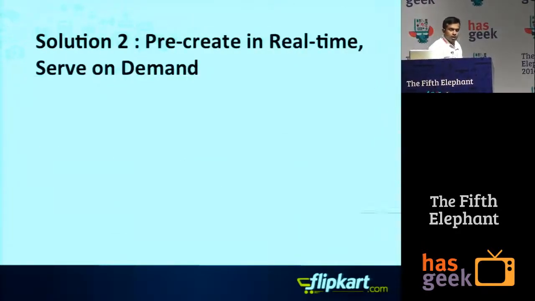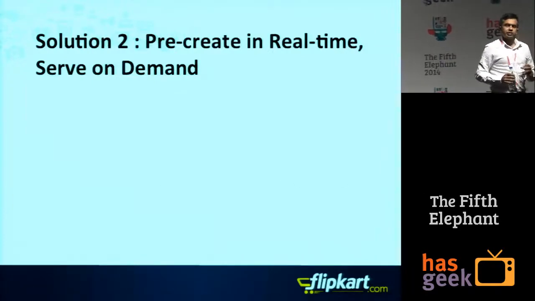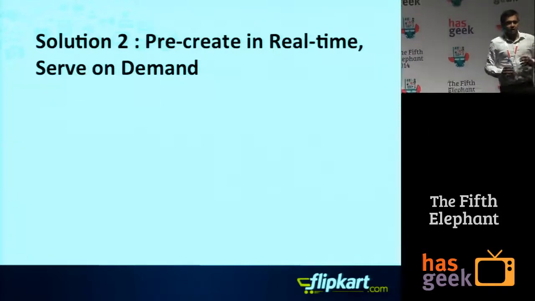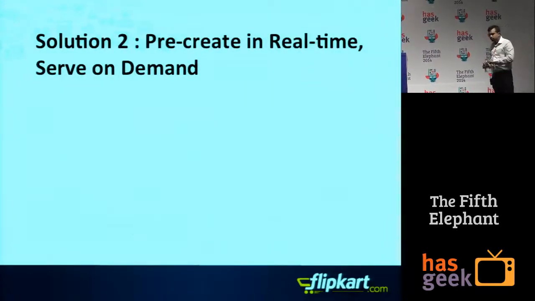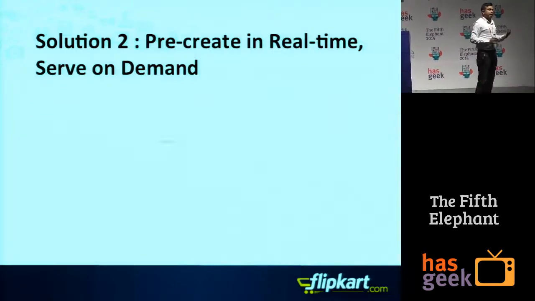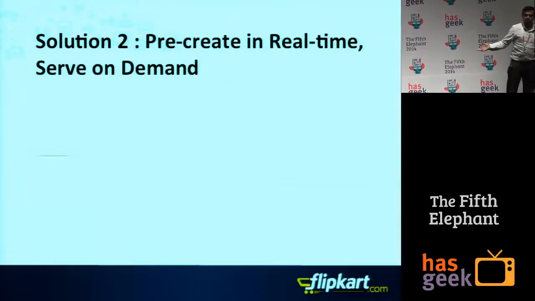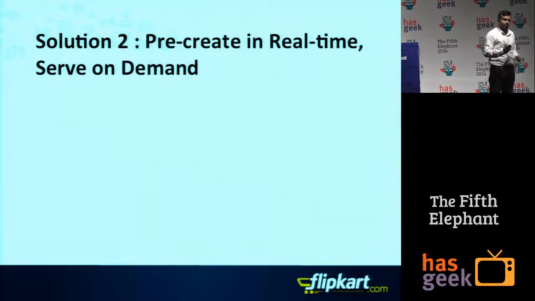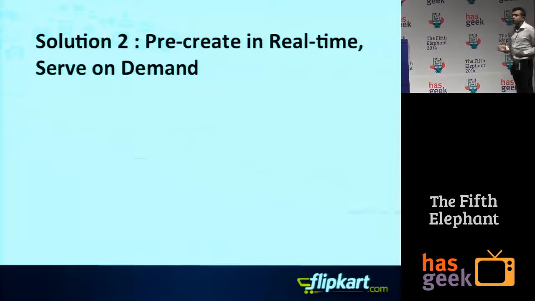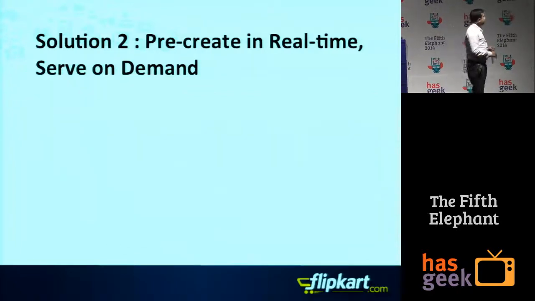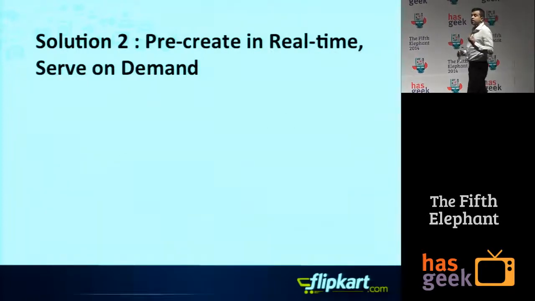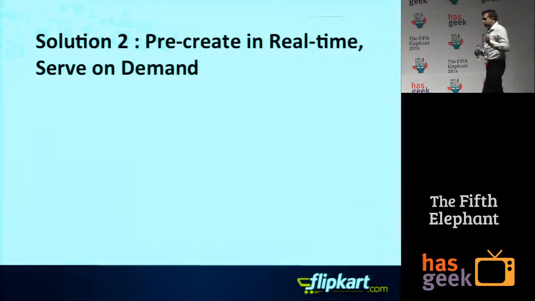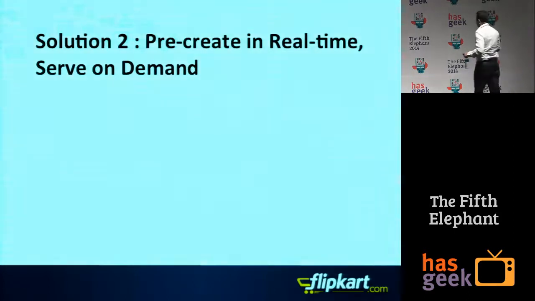How can this change? If you really look at it, the data is not really in the user dimension — it's actually in the product dimension. A user came and saw the product; independently, product price changes are happening because a seller got a new lot and updated the stock. It has got nothing to do with the user's act of seeing it at a point in time. So why not compute these notifications as changes are happening in the system, and just serve them out when the user comes onto the site?